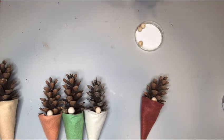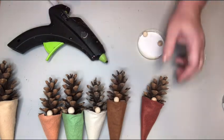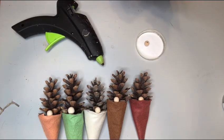So I just positioned mine so that the holes were off to the sides. And it's really not very noticeable once I got them done and tucked back under the hats. I just tucked them up under the rim a little bit, so they're kind of peeking out.